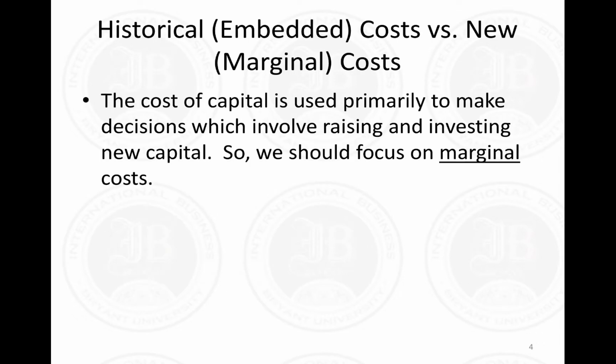When we're looking at the cost, we want to make sure that we're thinking about marginal cost, or the cost of new debt, not the cost of what the loan was for your car, but what the loan would be for a new car that you're going to buy tomorrow. We're not interested in historical costs. We're talking about the cost of a new project that we're going to undertake.